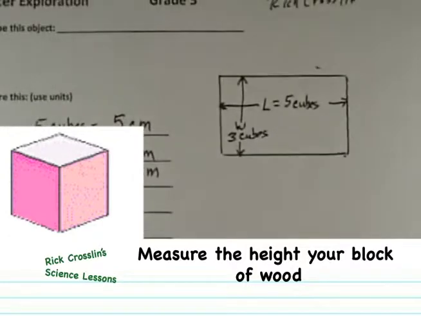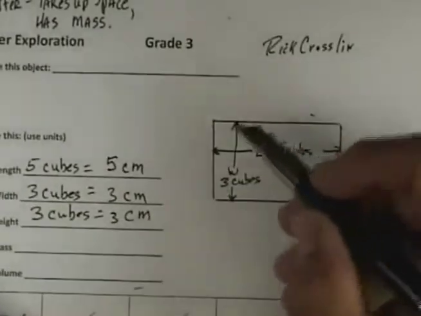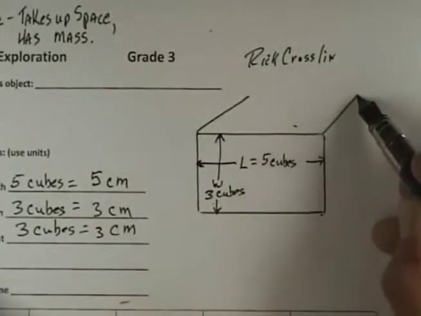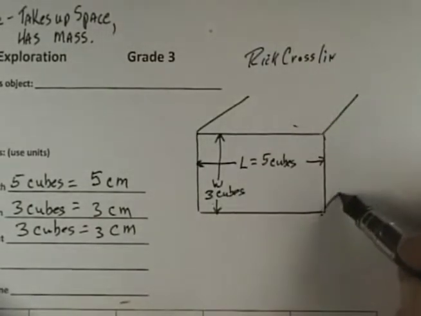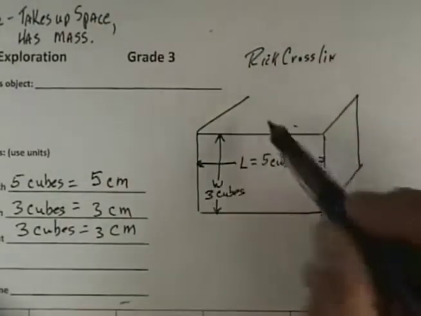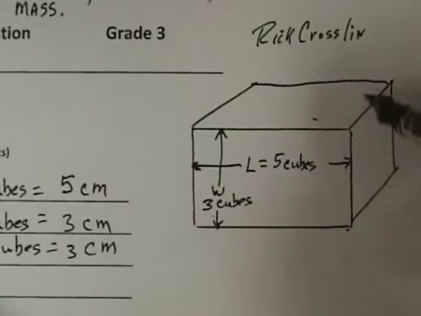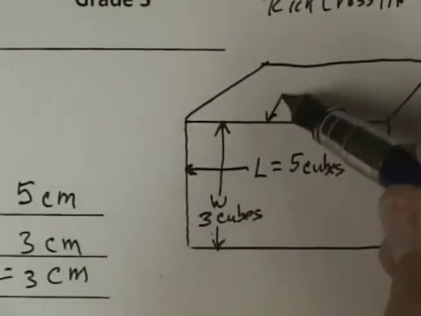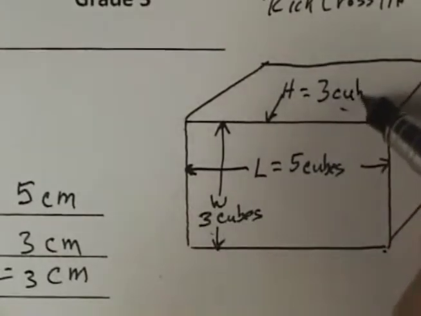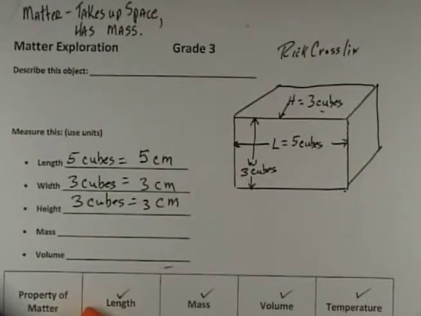But before you do that, how are we going to draw that? Oh, I got an idea. Just like we did on the cube, let's make a line like this. Ready? And a line like this that are parallel, those two lines. And one more like this. 1, 2, 3. And let's just connect them. And this is my height. My height, my h, is equal to 3 cubes. Cool. All right, go ahead. Try yours. See how tall yours are.